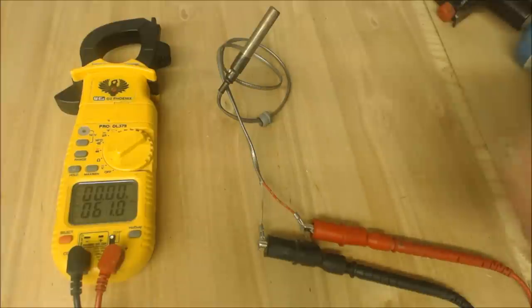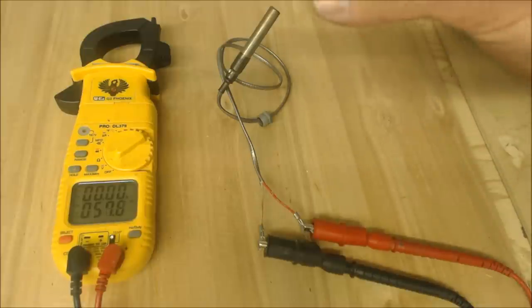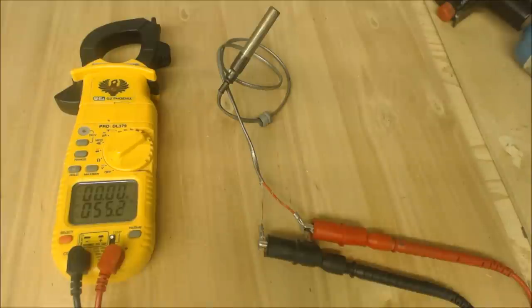This is a thermal pile or a power pile, 750 millivolts DC is usually what they're called. Hope you enjoyed yourself. We'll see you next time at the AC Service Tech channel.